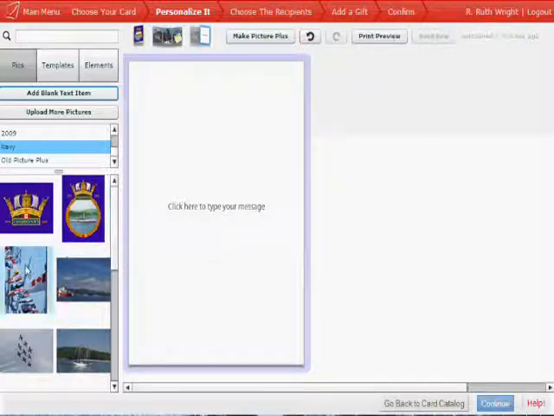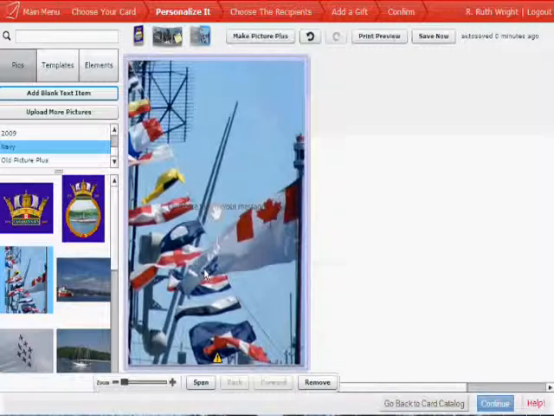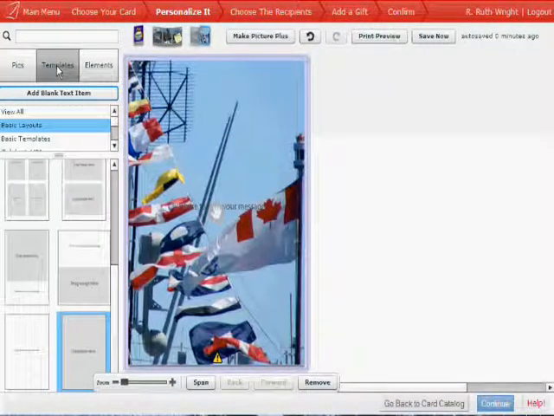And I'm going to use this particular picture here and drag it over. Again, the magical span button, fill it up. That looks good. I'm going to add a couple more pictures here. These pictures I uploaded just before doing this, so they're actually not available in my various albums, but they're in the view all.